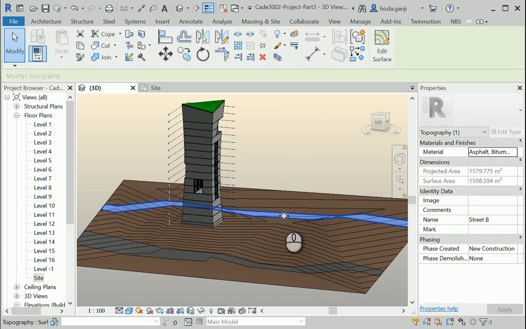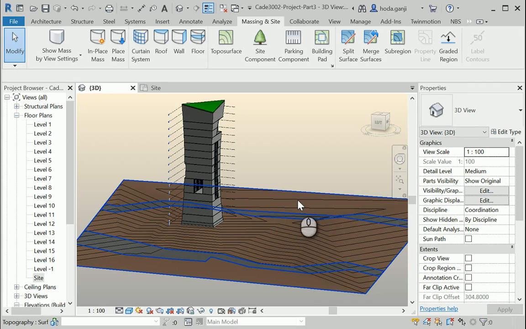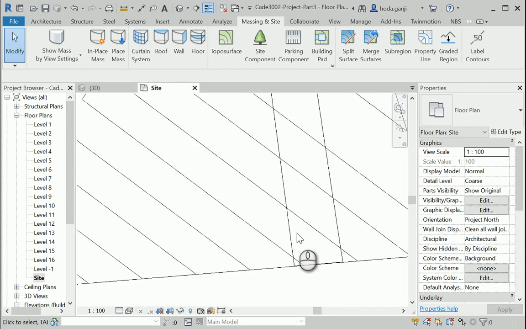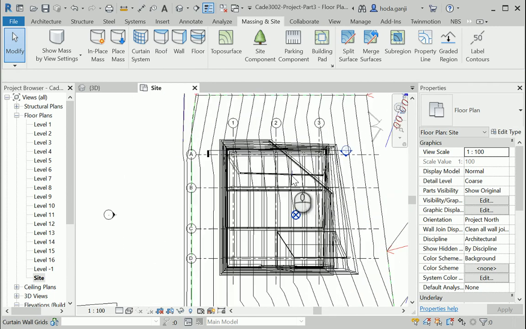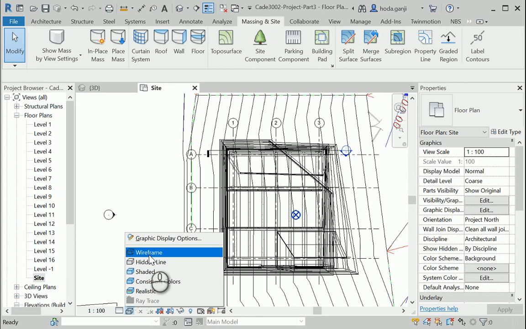Notice that the new street is also named as the previous one, so you need to make sure to rename it to Street A. Okay, next step is to find the best location for the building. In order to do that, I'm gonna sketch the building path, and I'm gonna work with the project base point to come up with the best elevation to minimize cut and fill.